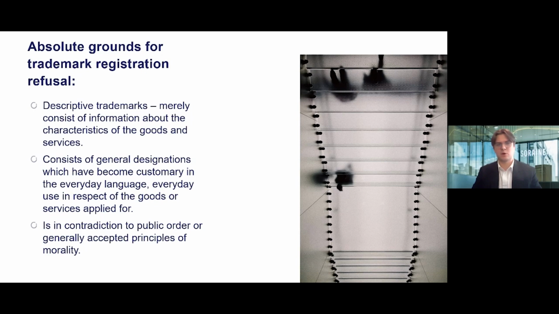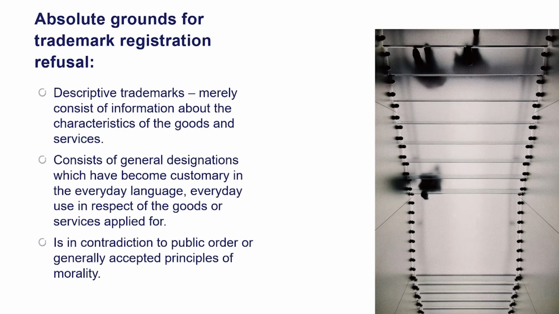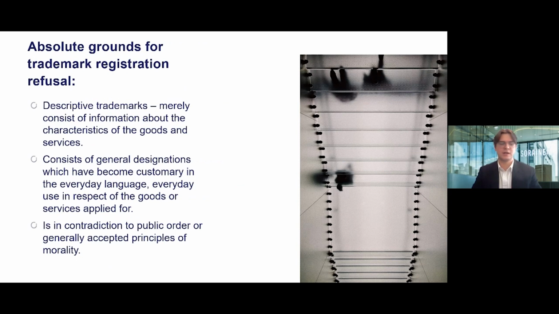The first one is the most popular one, and this one deals with the prohibition to register trademarks which consist merely of information about the characteristics of the goods and services. As an example, it would be prohibited to register the word "webinar" for educational services, as everyone should be allowed to use this word, while it would be okay to register this word, let's say, for different goods and services, for example, coffee, beverages, if there are no other earlier rights towards this trademark.